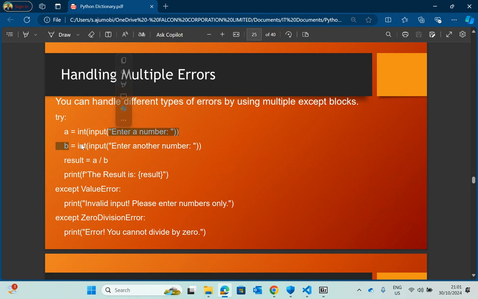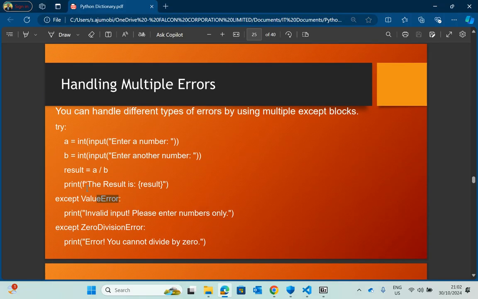So this is going to be the second number, which is the second value. The next thing we do is to come down and give it a particular operation, the risky code. These are the codes that are risky. So the risky code could be result: we are going to be dividing the first number by the second number.